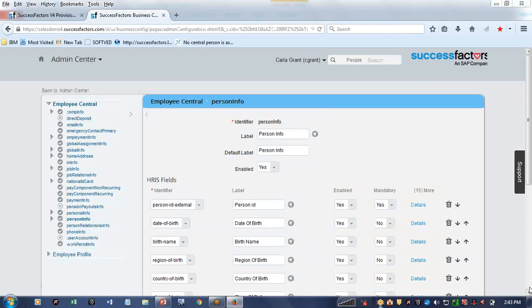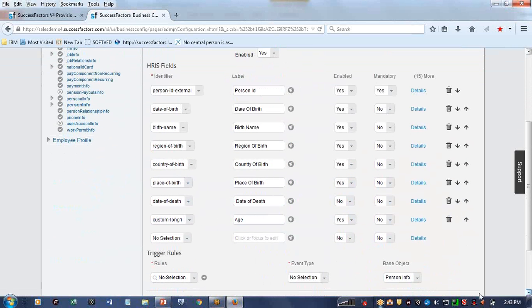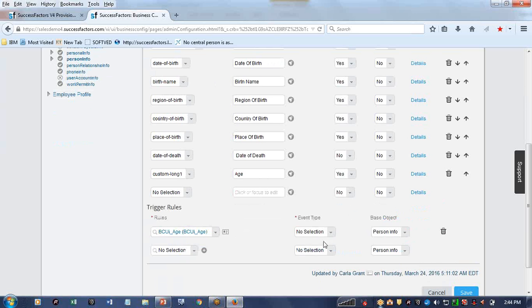In the manage business configuration, the age field we added earlier. Now I am going to add the business rule for calculating the age of an employee automatically. So the rule I specified is BCOI age, and this is only a display field on view event type, and I am going to save.